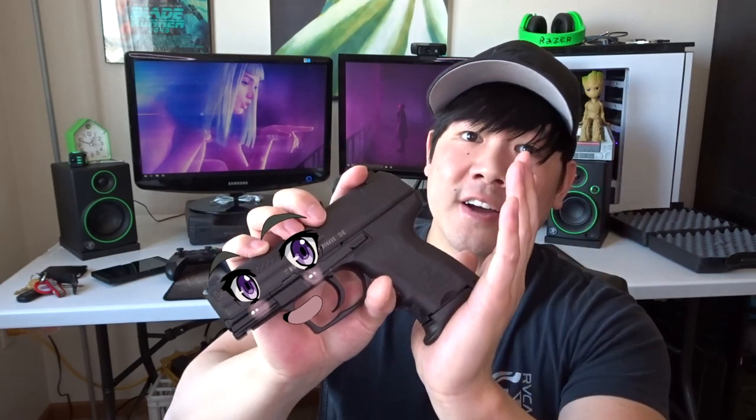Most people think this gun is ugly. I like ugly things, I guess, so I like this gun, naturally. Also, this is my current concealed carry weapon. Nice little gun here.